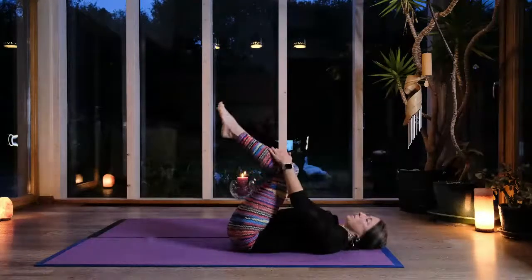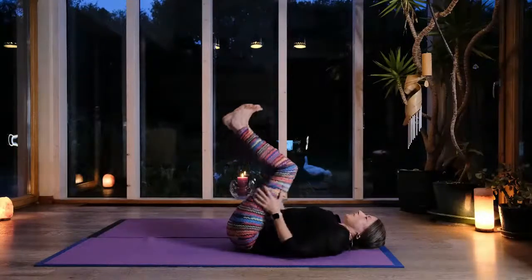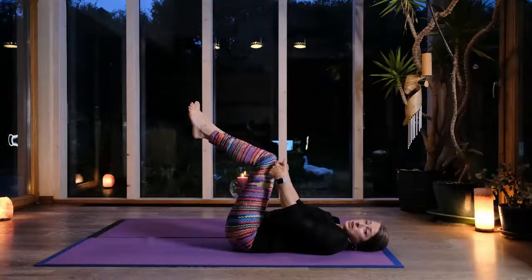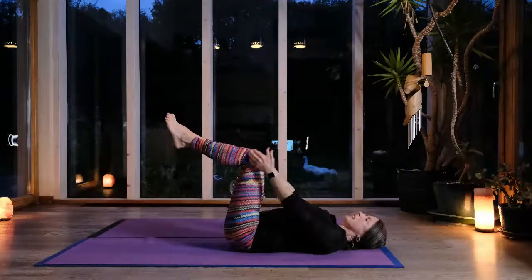Nice. Bend both knees. Squeeze your knees up onto your chest. And then stretch both legs up towards the ceiling. Nice. So bend your knees so your knees are directly over your hips and your calves are parallel to the floor more or less. Or they're like a tabletop.